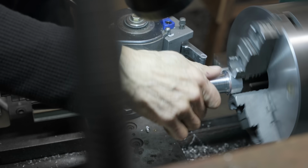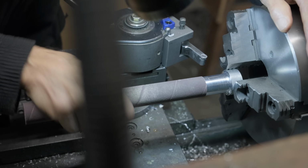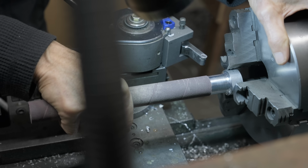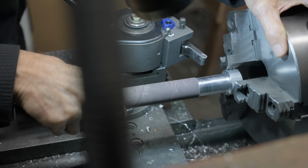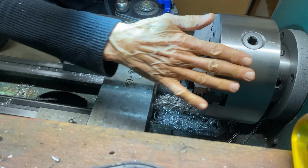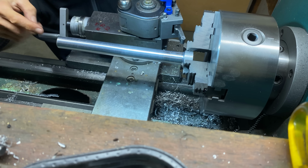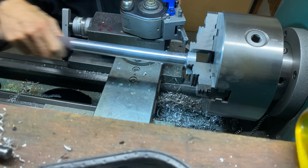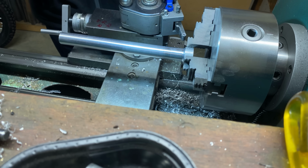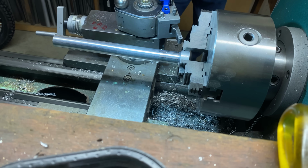What should happen now is this should go up here. There we go. And then it gets wedged onto that 1.5-degree taper. So I'm going to move this now. I'm going to hold it right here, and I'm going to put a taper on here. Because it does fit, but I think that if there was a little bit more of a taper on the very end, you could be able to bend this a little bit and make it softer for sanding. That's my theory.